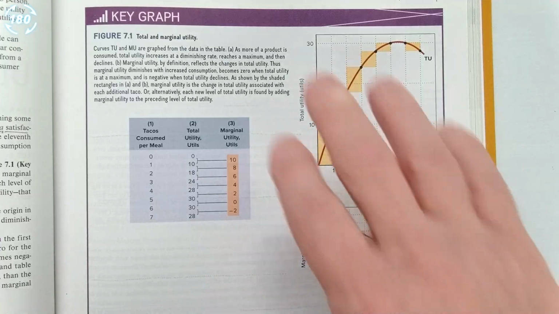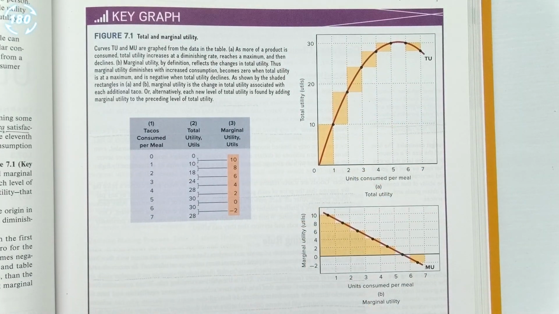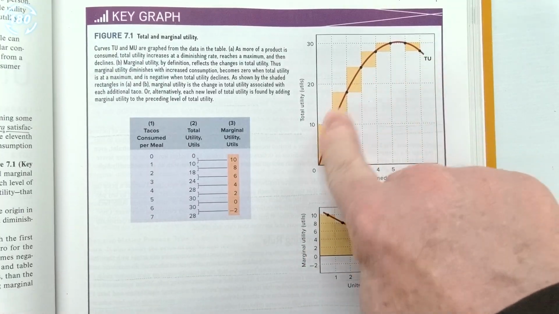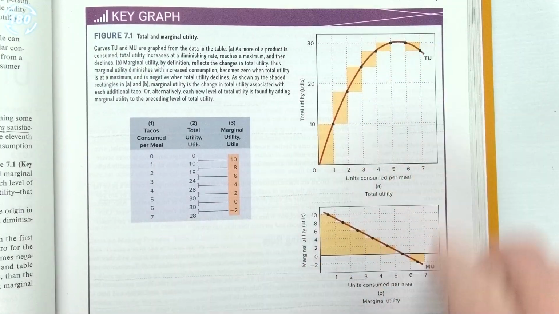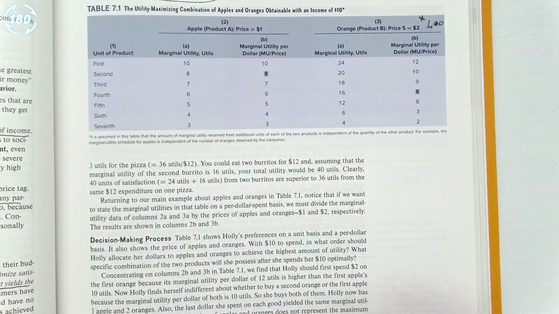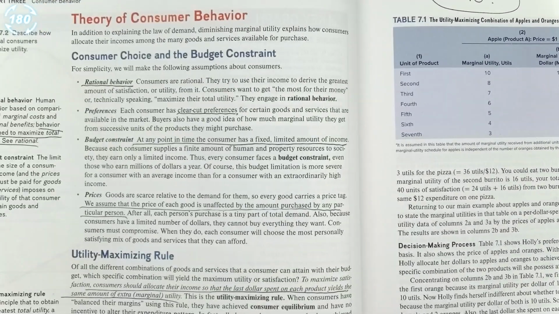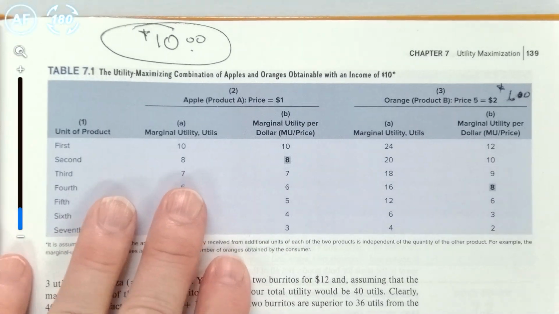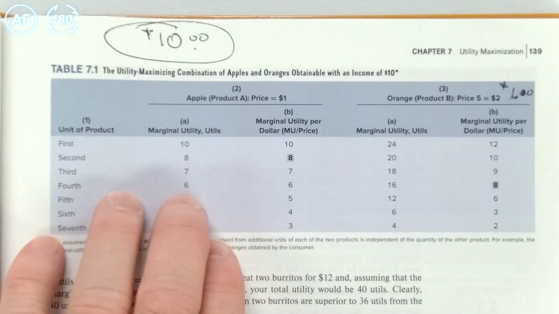This is a very important concept you see on page 137 of your text: diminishing marginal utility causes total utility to achieve a maximum and so forth. We might look at some questions I put up for you on Chapter 7 in a minute. But this was a very important exercise we did together in class.